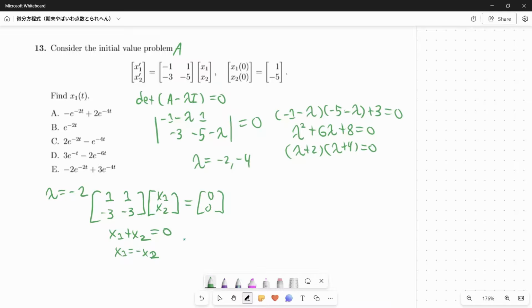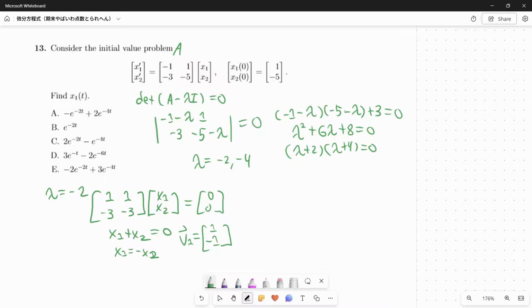And also for your eigenvectors, even though you can pick any two numbers that aren't 0, 0, try to pick the most simple numbers that you can think of, because usually for exams like this with multiple choice questions, they're going to pick the most simple numbers. So for our first eigenvector, we can just use 1 and negative 1, and that'll satisfy this equation. Or you can use negative 1 and 1 with the top and bottom flipped. Either one is valid, but I'm just going to use this one.